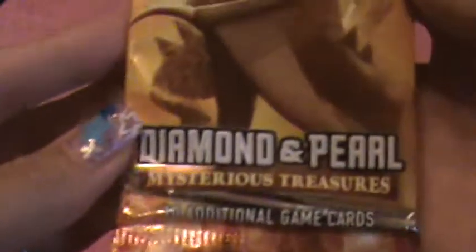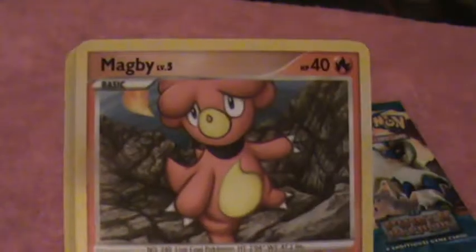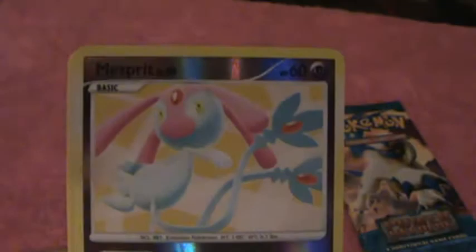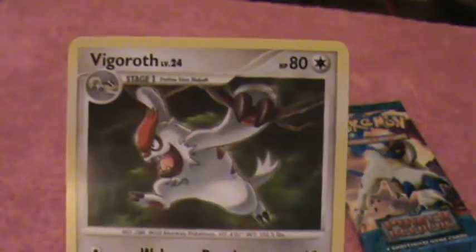First up, I'm going to open the Diamond and Pearl Mysterious Treasures. Here is Turtwig, Snover, Electrike, Spheal, Magby, Mesprit. That's cool. A Nidoqueen, Tropius, a Gnome, and a Vigoroth.